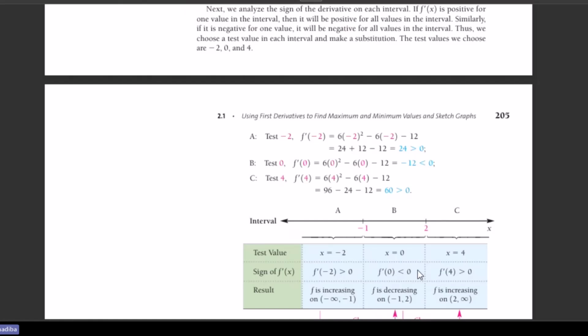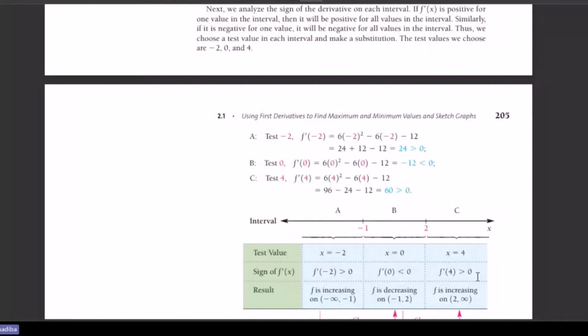Yes, sir. The next thing, remember, the last point that was chosen was 4. Then we substituted it where? In the first derivative. They got 60, and then you agreed with them. So 60 is greater than 0. When you substitute 4 into the first derivative, you will end up having 60, which is greater than 0. Is that making sense? Yes, it makes sense, sir.